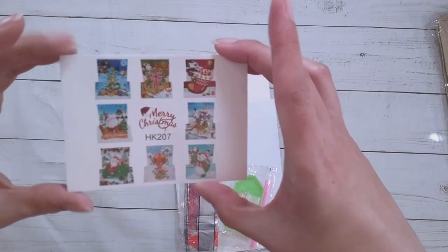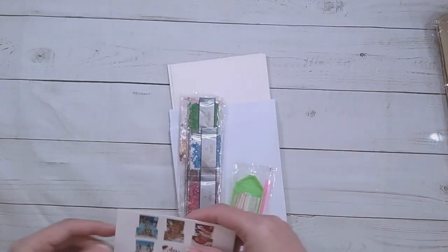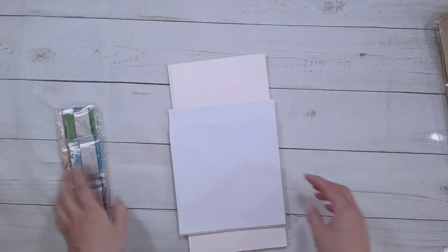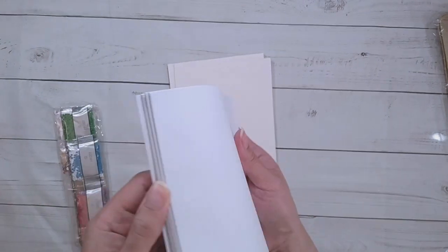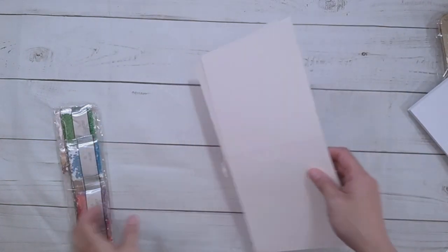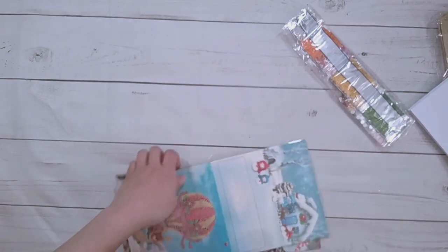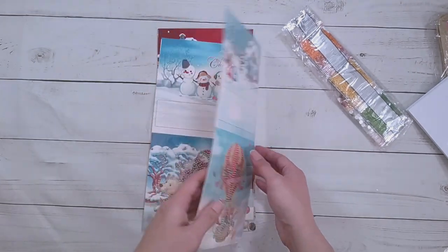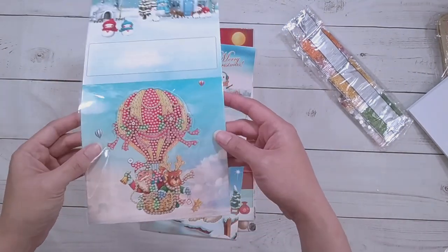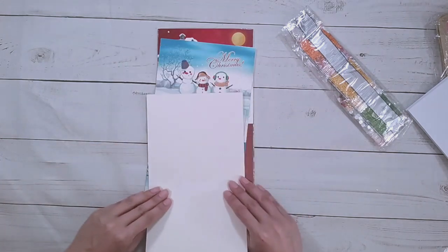There should be eight of them. I might save this packaging and stick it onto my journal if I remember not to print out the thumbnail. So there should be — two, four, six, eight cards here. These look like ordinary drills, but I see some ABs and some specials. These ones are a little bit different because they are cut out, so you're supposed to be able to fold them.